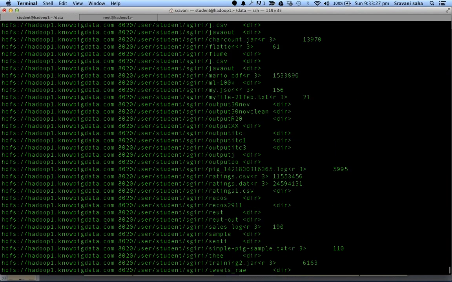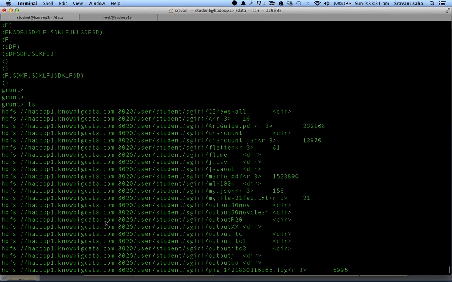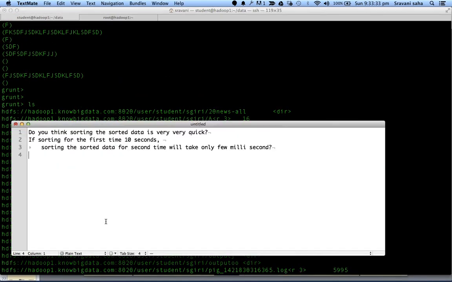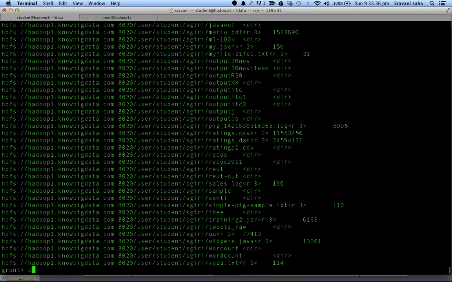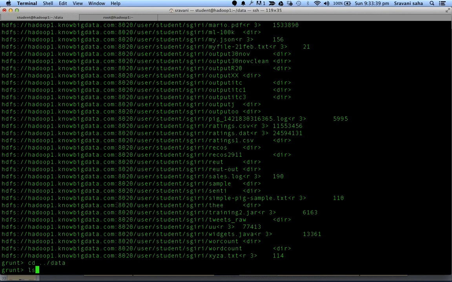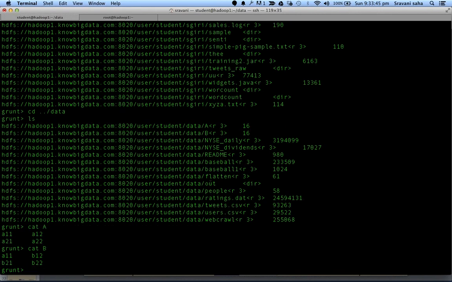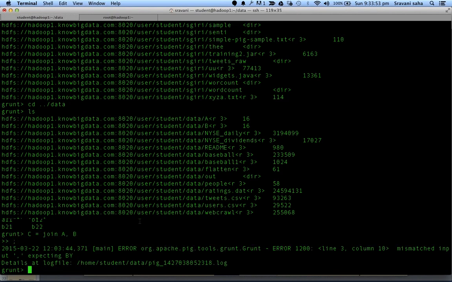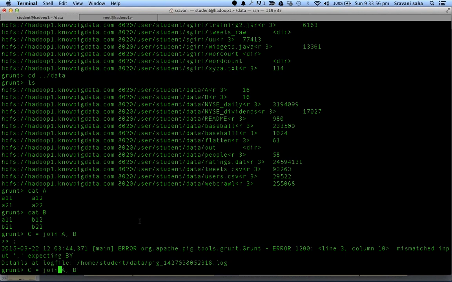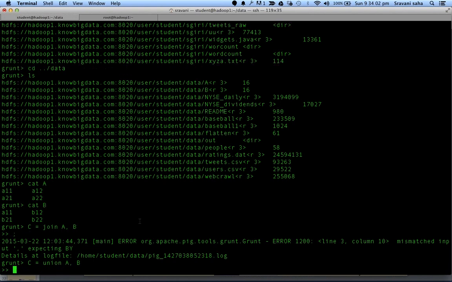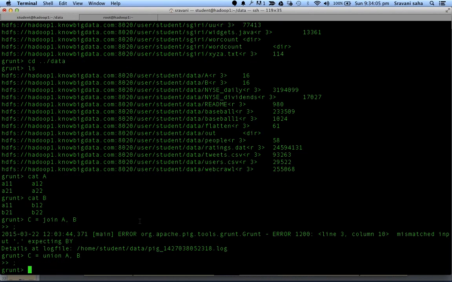We have here something called A and B. If you have a look at A and you have a look at B, we say C equals union A comma B, not join. Can you see my screen? So what will C have?